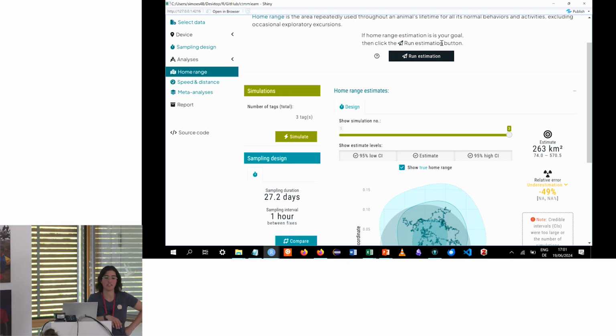It's definitely something that you need to consider beyond just, okay, maybe this app tells you should track them for a year, but maybe the only way you can track them for a year is with a device that is not ethically correct to place on the animal, right? So take this with a grain of salt. This is just trying to assist you a little bit, but there are always going to be other limitations. No, that was really my feeling. It's an amazing starting point, and then we can build on it.